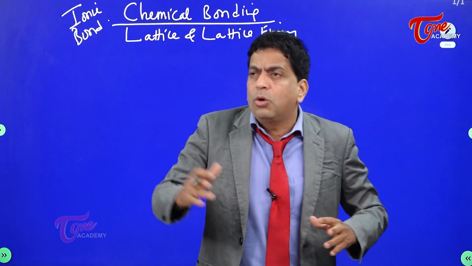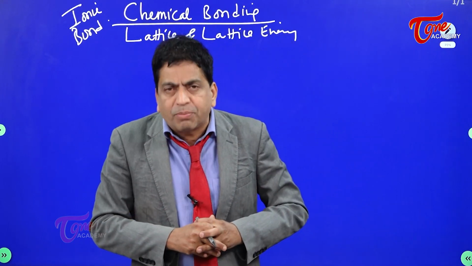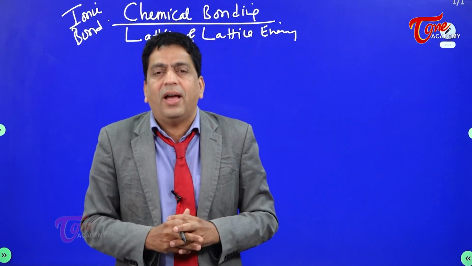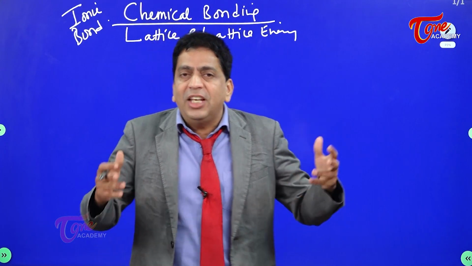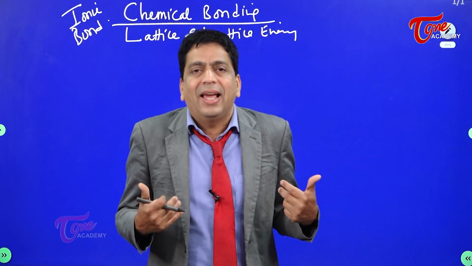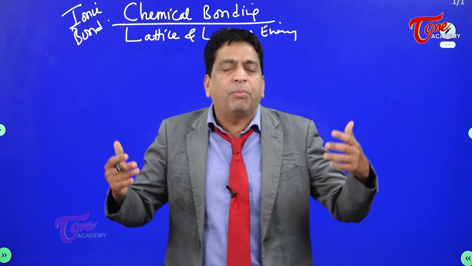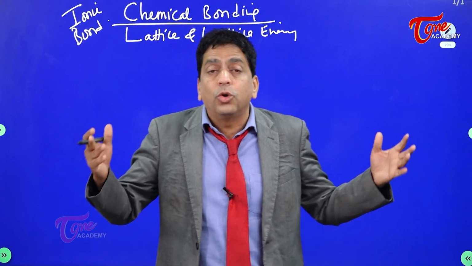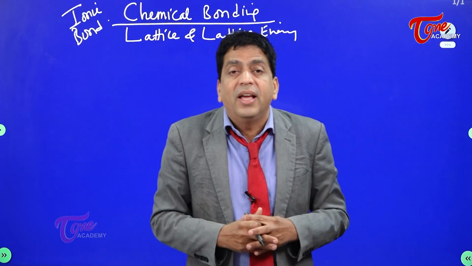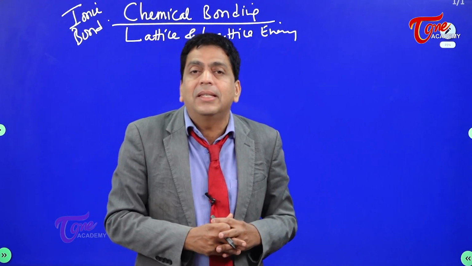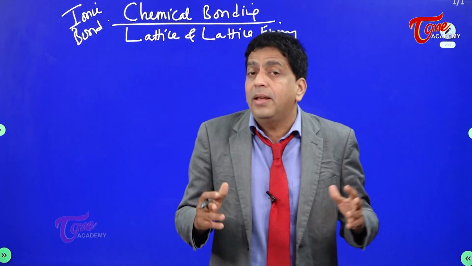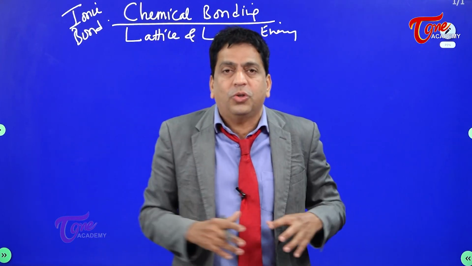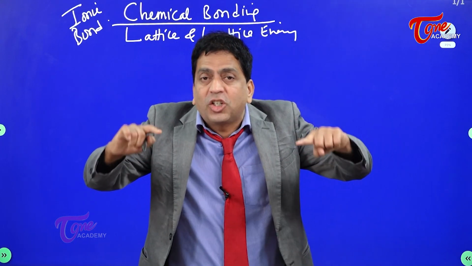And remember, when I go to a lab and prepare an ionic substance, it forms a solid. And solids have a dimension. They have a regular shape, you must understand. And these shapes are not put by me. I am not placing these ions in particular positions and asking them to be there. No, absolutely not. They have occupied those positions where they are comfortable. When I say comfortable, what I mean is that in the positions they occupy in the formation of an ionic solid, they experience minimum repulsions and maximum attractions.